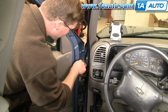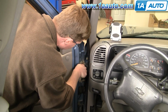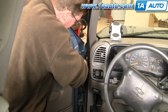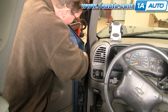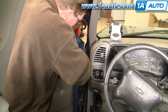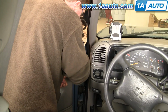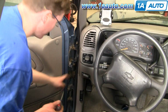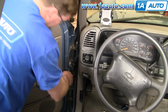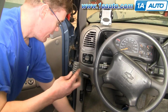Okay, you're going to start by removing the little retainer that's in a groove at the top of the hinge pin. Okay, and I'm just using a screwdriver and some pliers and prying and just twisting and pulling, basically until that little retainer comes apart and pull it off. There's actually a spring right down in here that you got to pull out, and it's very easy to get out. Getting it in is more fun, and I'll show you getting it back in. But to get it out, you just kind of pull down with the screwdriver, and then it comes right out.